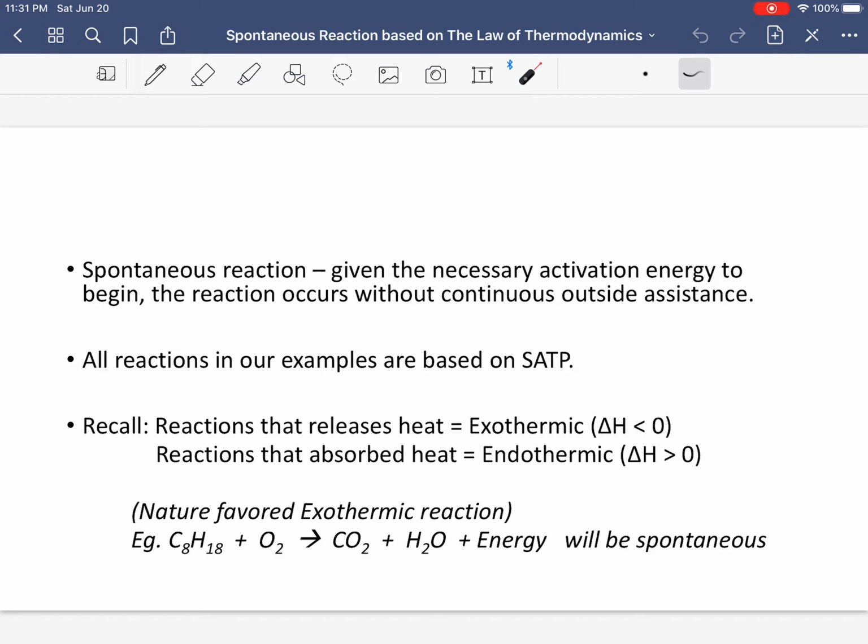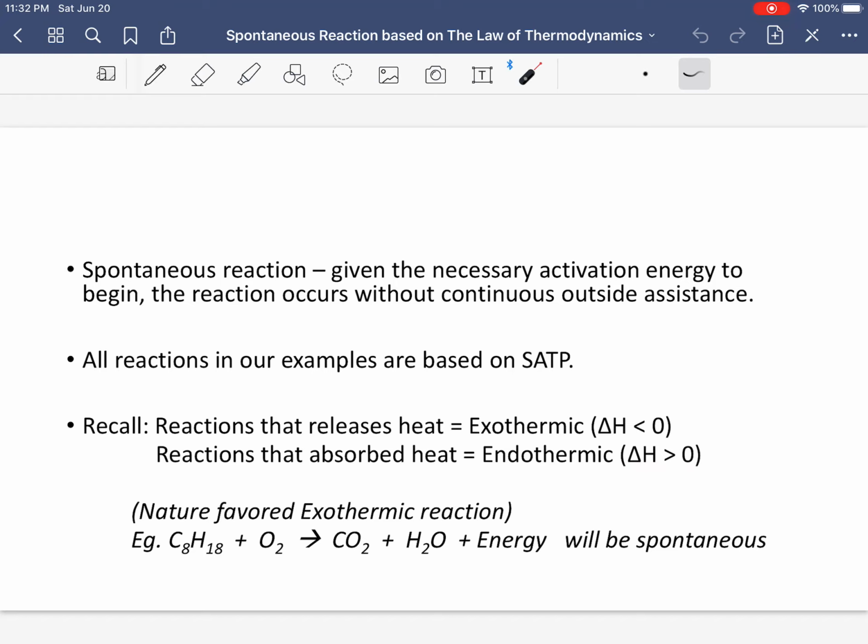All right, let's do a little recall right here, something that we learned back in the days. I believe it was January, just before the final exam. We mentioned the fact that reactions that release heat are said to be exothermic. Now, when you calculate the heat of formation, delta H should be less than 0. It should be a negative number. And a reaction that absorbs heat, so the surrounding must be cold then, is an endothermic reaction, where the heat of formation will give you a result of delta H greater than 0.